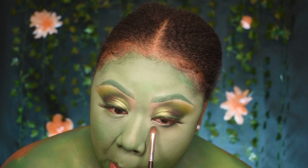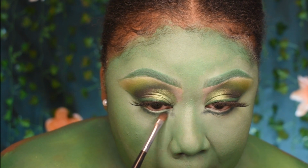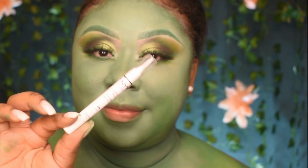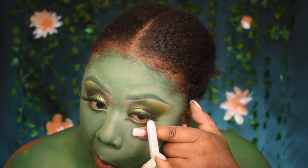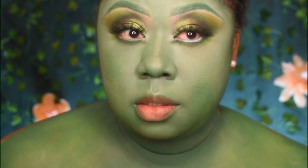So going back into the eyes, I'm using that Army palette again, using the same shades I used on the top and just creating my lower lash line. And I'm using the NYX jumbo pencil in white to just help to make my eyes look a little bit bigger.